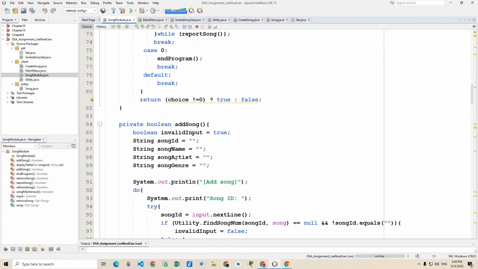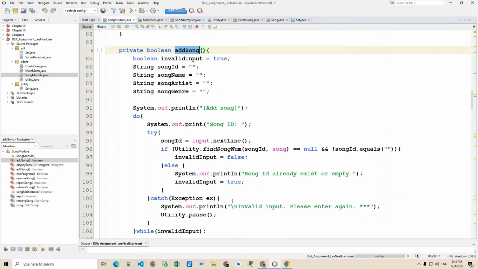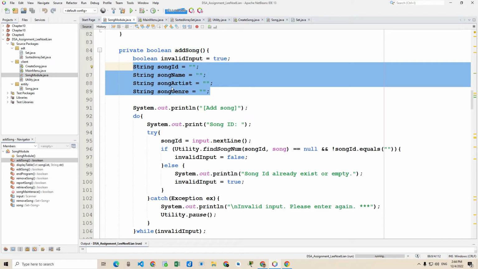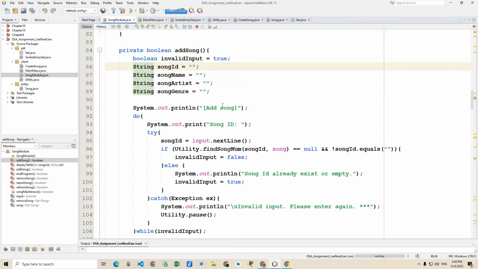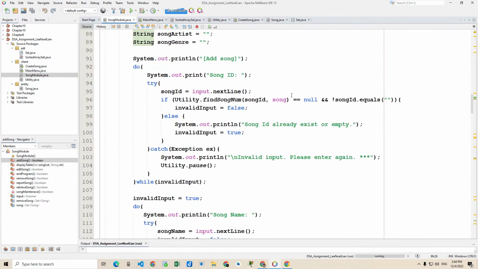So this is the method to add song. First we initialize this variable to empty string. Then the system prompts for the song ID.